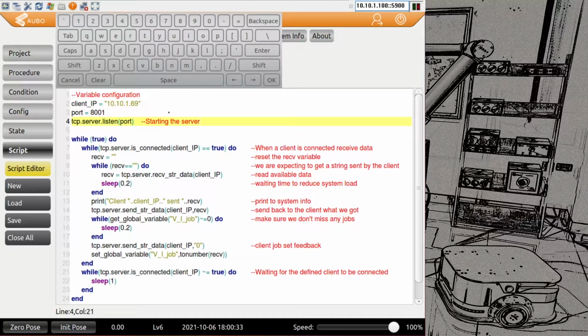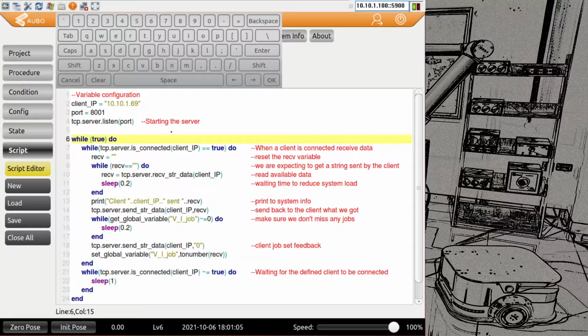Good. The next command is the server listen command. It essentially just starts the server mode on that port, waiting for the client with the IP address to connect. Then we have a while loop. We will not use the loop function in the thread because we would like to stay fully in control of how much time the thread is actually using running through. So we will delete the loop from the template, and we will just use the script later on.